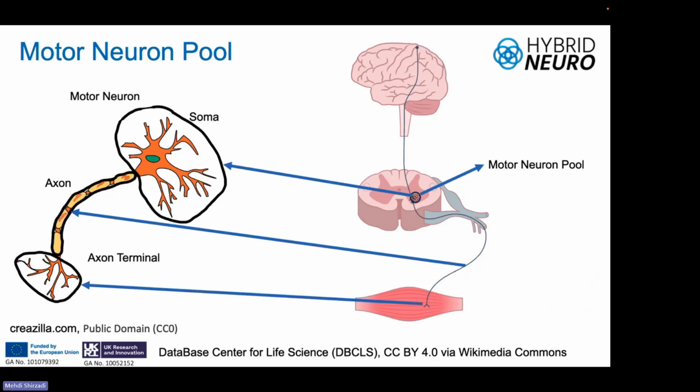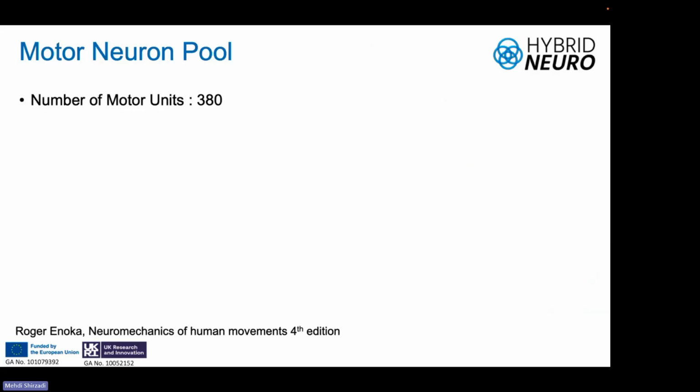And if we consider this circle as our motor neuron pool, inside of it there is the cell body of each one of the motor neurons, or soma. And this line here is the axon of the motor neuron, which, for our specific muscle, is coming from our arm. And these are the muscle fibers of our interest for this muscle. And these are the axon terminals, which are connected to this muscle in here. So they are coming from the spinal cord and connecting to here.